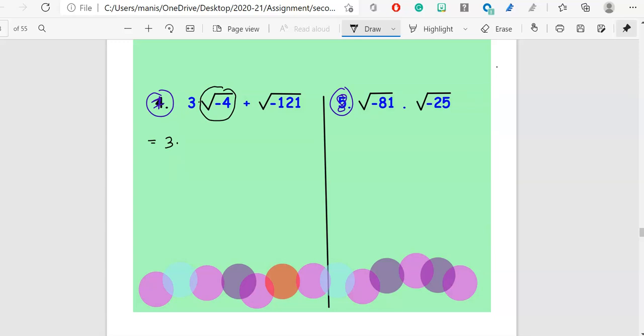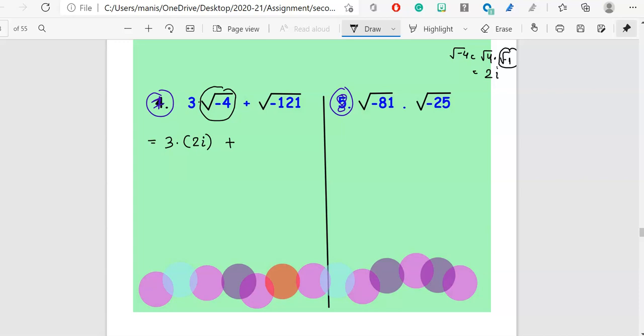You all know the radical of negative 4 means you can write it like this: radical of positive 4 times radical of negative 1. Like I have already explained this to you in the previous sessions. What is the square root of 4? 2. And what is this part? This is your i. So when I am doing the square root of negative 4, my answer is 2i. So I can rewrite it as 2i over here, plus sign.